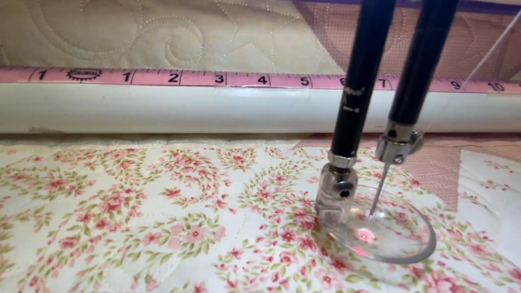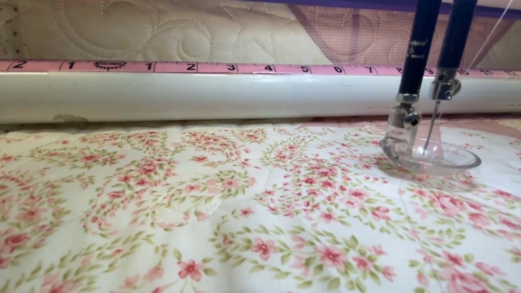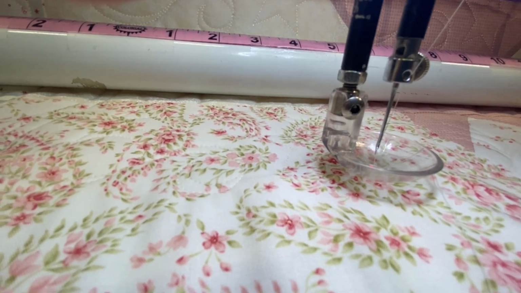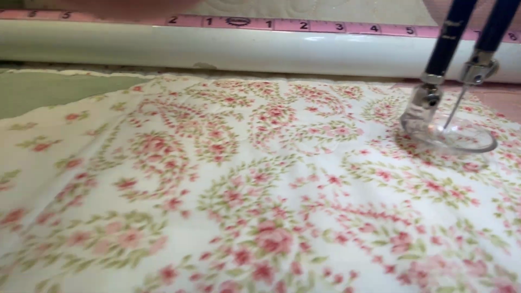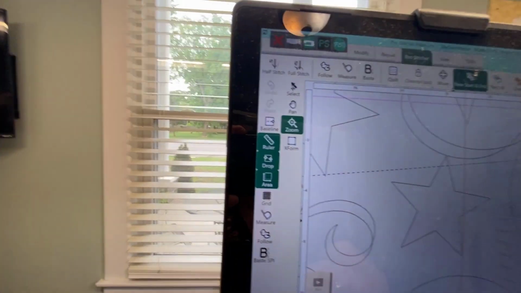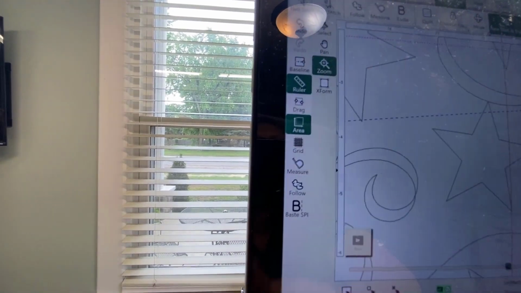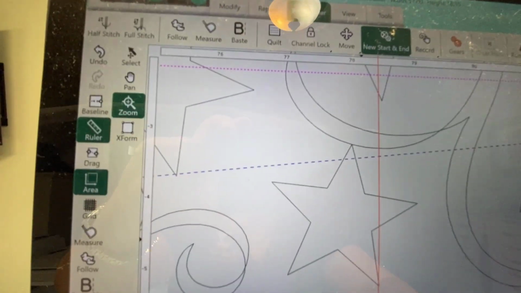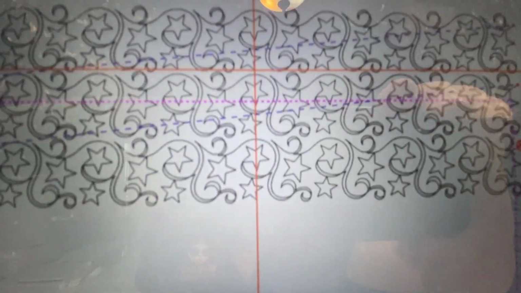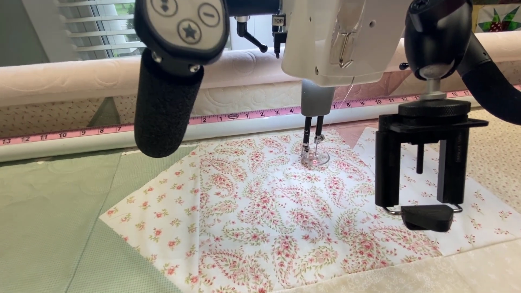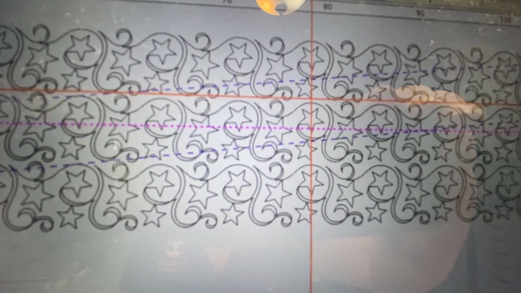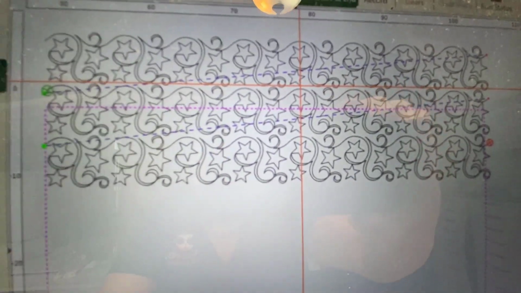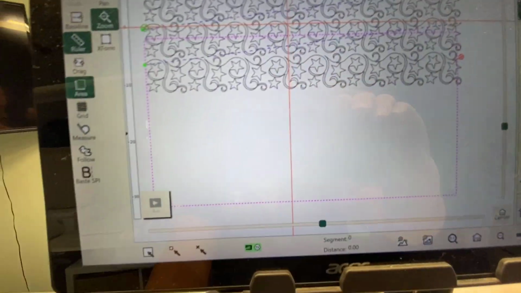So now I want to use my laser pointer and get that right on top of that point, just like I did when I was matching up the computer spot. Now I'm going to go up and select drop. That takes that design and drops the spot I marked before exactly to the spot on the quilt. Now the design matches up perfectly. Everything on row 1 is matched up to the row that's already been stitched.